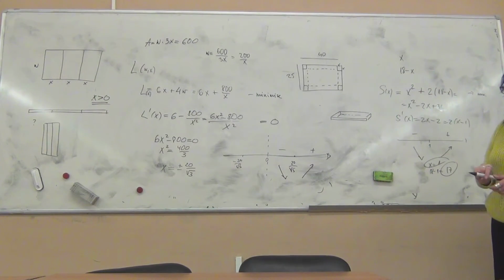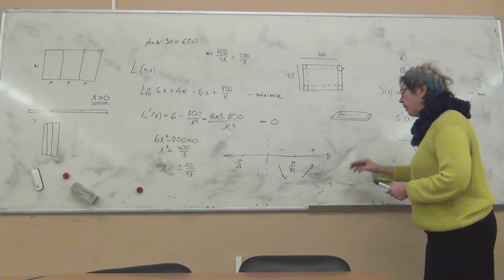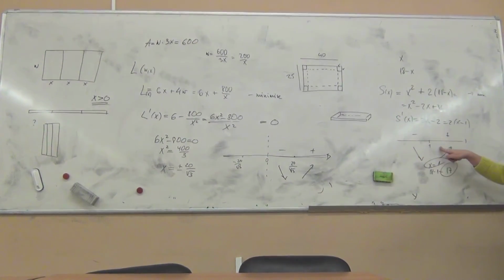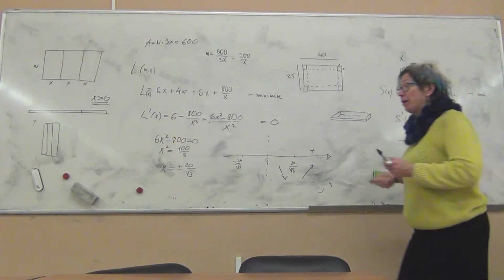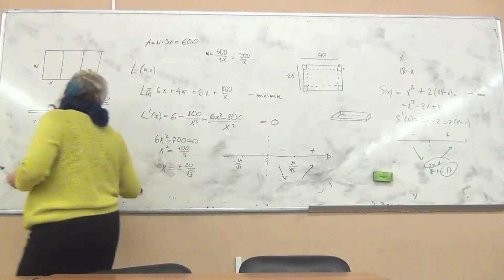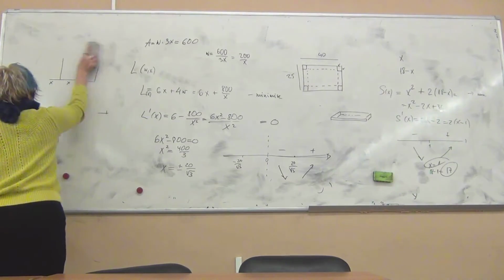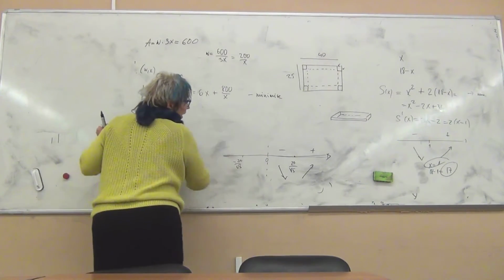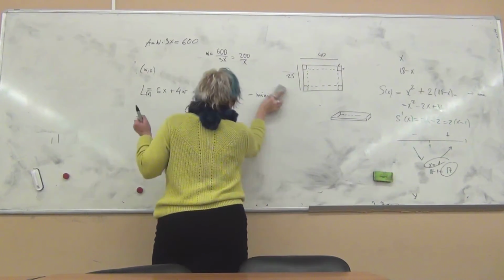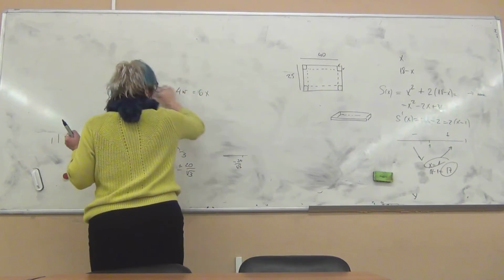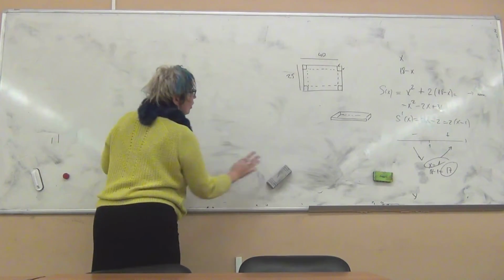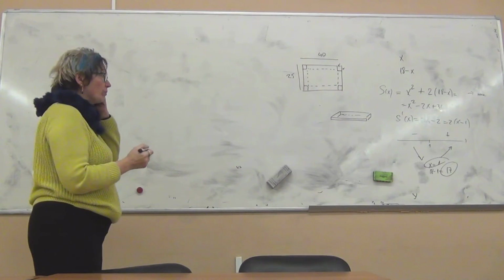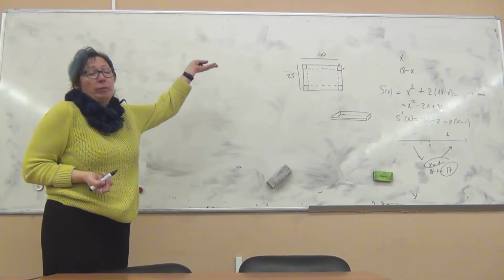And we need to maximize. Now this time we need to maximize. In these two tasks we had to minimize something. Now we need to maximize, find the maximum volume, or just figure out what is the x value, how large those squares should be to get the maximum volume for whatever purpose.